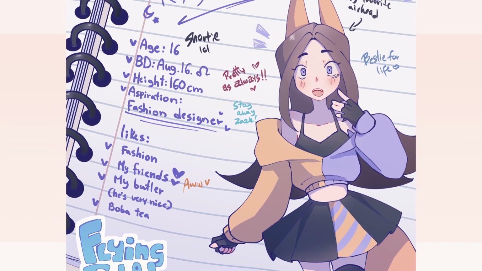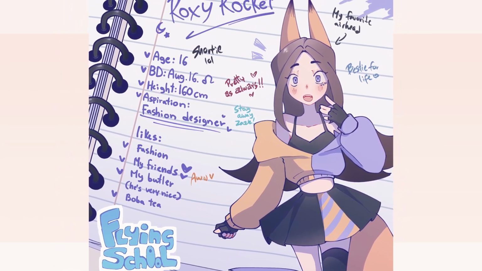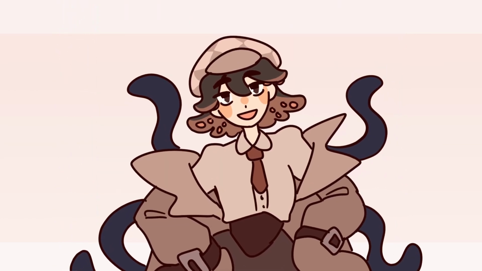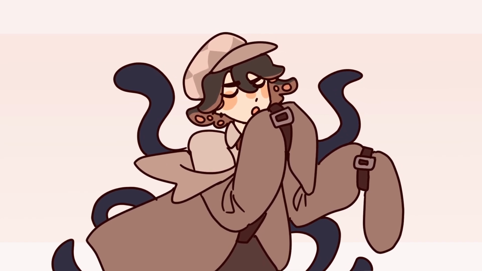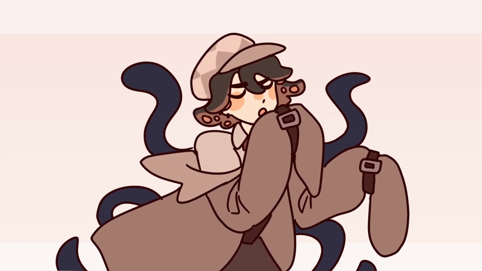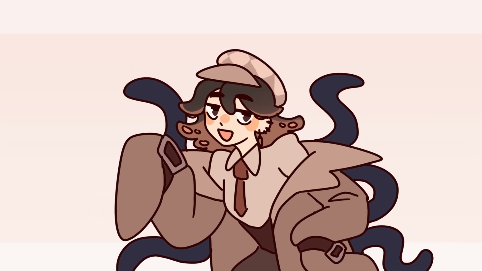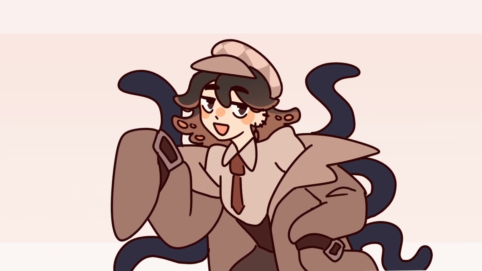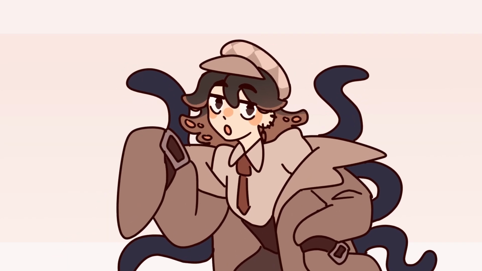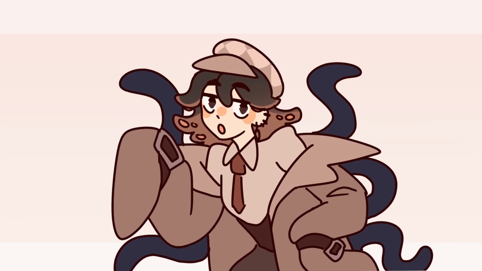Let's take Roxy from Flying School Reboot as an example. Where are they from? She's from our world. The only difference is that there's magic. It's still just a regular modern day though. Conclusion, she's going to wear modern clothes. What do they do? She's a student. Conclusion, she will not wear anything inappropriate for this environment.